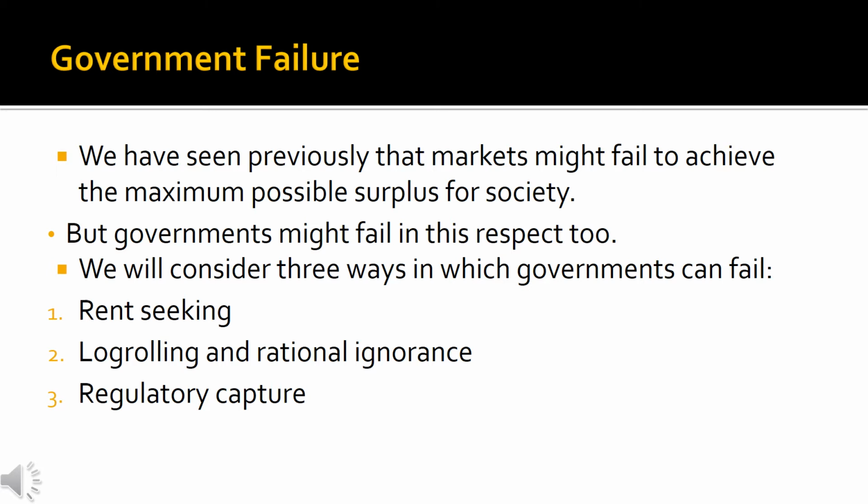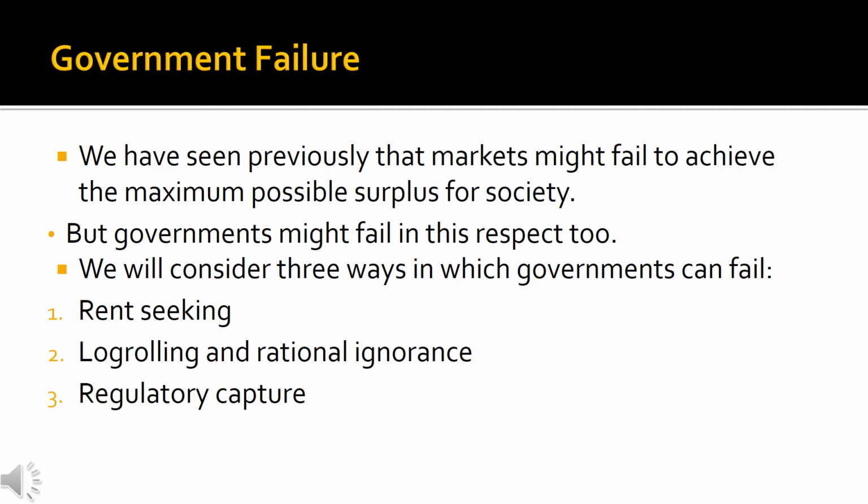So earlier in the course, we talked about how markets can fail to live up to how good they can be in theory. Markets fall short of that perfect equilibrium, and there end up being problems with markets, so society is not as well off as possible. But remember I mentioned the nirvana fallacy, and that governments can fail in this respect too. For instance, with externalities, markets leave society not as well off as it could be, and we can improve it through different government policies. However, remember I said there were flaws to government too. They might not always know exactly how much of a Pigouvian tax to implement to offset that externality. So we'll explore these government failures in a little bit more detail.